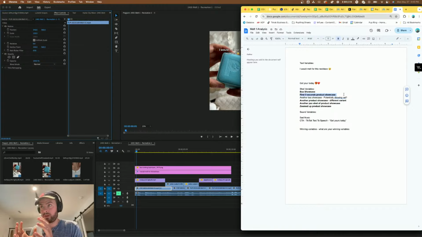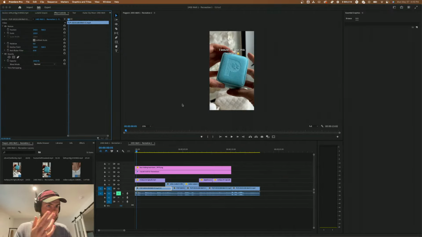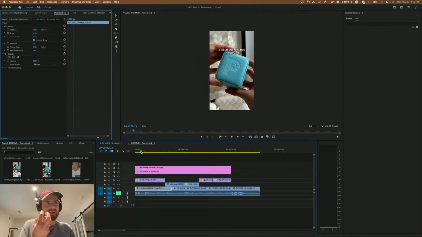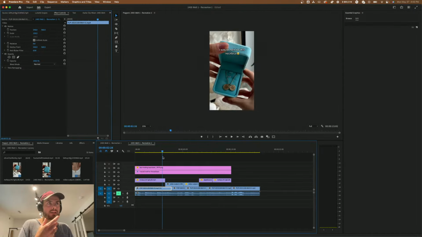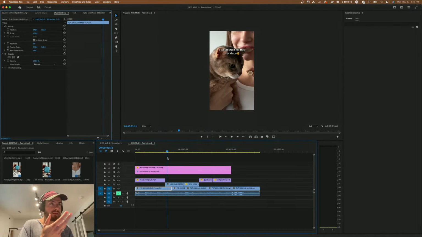Identify what the winning variables are. Then start recreating those winning variables in different ways, different shop placements, right? Then we'll go, and this is a conversation that could last a couple of hours, but testing different text copies. But we're using a winning style already that we know works, opening the box up, showcasing the product immediately.